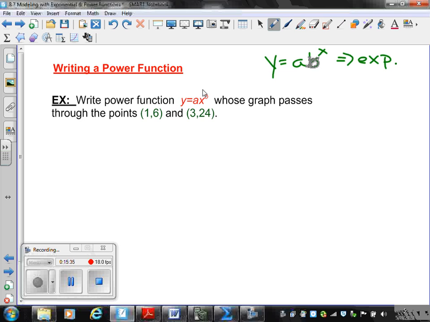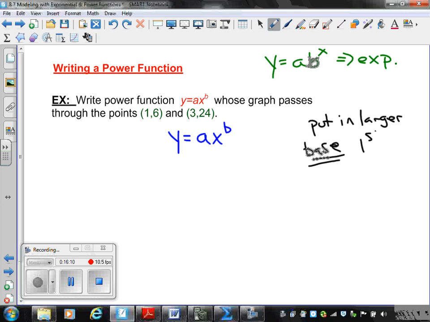So I'm going to still grab my power function this time, and I'm going to put in my values, and I'm still going to put in my larger term first. And what I mean by that is, we want our base, our x value, to be larger. So put in the larger base first. It's usually going to be the case, at least on these nice ones, where the base and the y value are both larger than your x. It certainly doesn't need to be though. Okay, so let's go ahead and do this.